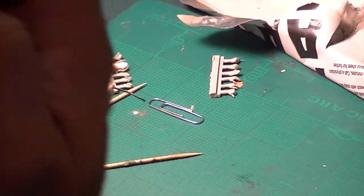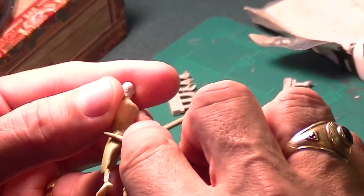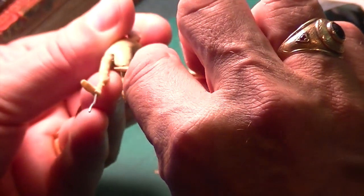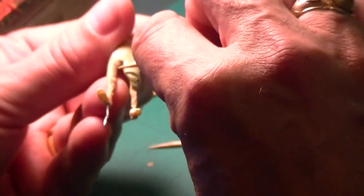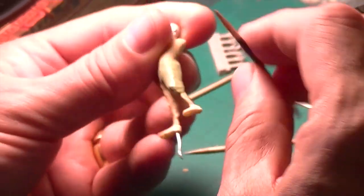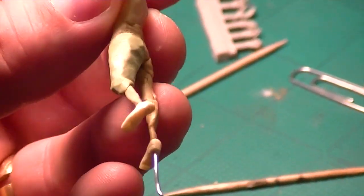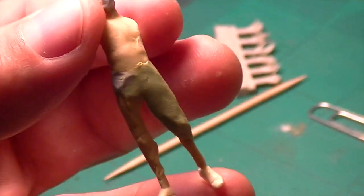So you see, I'm using a little bit of saliva here just to smooth this out, to get it to cover. My first objective when I'm putting putty on, and I'm using a rolling motion just to get it spread, is to make sure I get on the right amount. When I see people getting into sculpting for the first time, probably one of the areas that takes the longest to learn is just how much putty to put on. I see a lot of guys who don't put enough or put too much, and don't know where that happy medium is, that right amount. I got a little lump on here that I got to clean off.